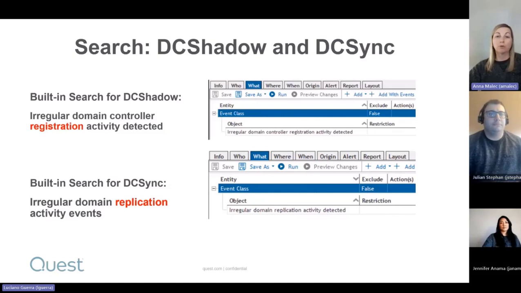And then the other super important event is that possible DC Sync, right? So it speaks for itself. It syncs, aka replicates AD, including password hashes, and then the attacker can extract that information, and bam, the end is really near, right? Because they already have what they need. So remember, really important searches. And then also, like we've been mentioning, exclusions are possible because there are going to be false positives, like the MSOL account that Julian mentioned earlier, that will create that false positive DC Sync. But you can exclude it to make sure that you don't even collect those events.